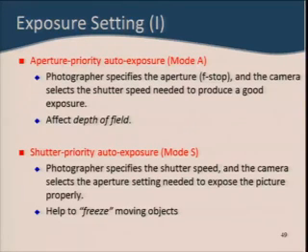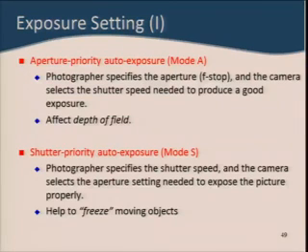The reverse is that if you use a small aperture opening, your depth of field will be large. That means both this object as well as the background will appear to be in focus, and therefore sharp. I know I said quite a lot, but essentially, by making a decision on the aperture setting, you can decide the depth of field, how much of the scene you want to be in focus or not.